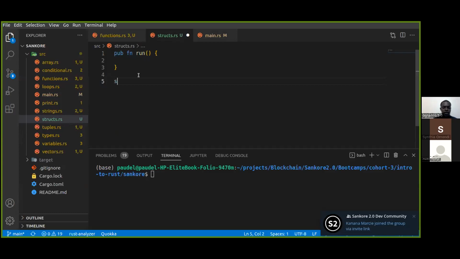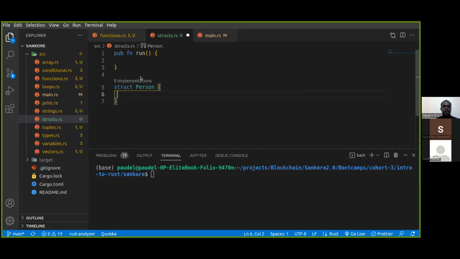We have this keyword struct that we're going to use. It's similar to the keyword class in other languages like JavaScript, Java, and all that. So struct, and we're going to give it a name. Let's give it Person for simplicity.